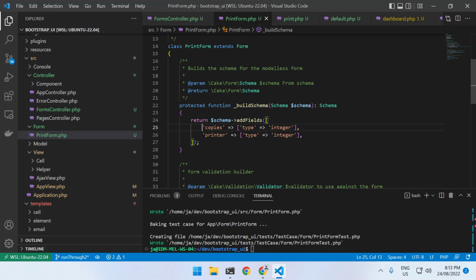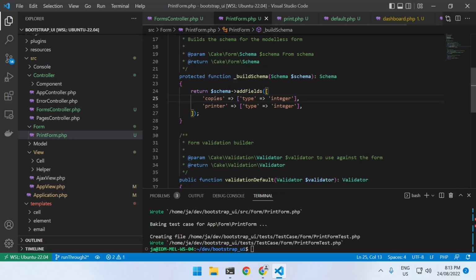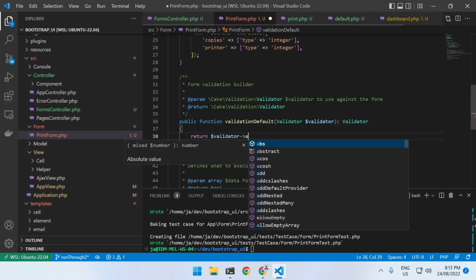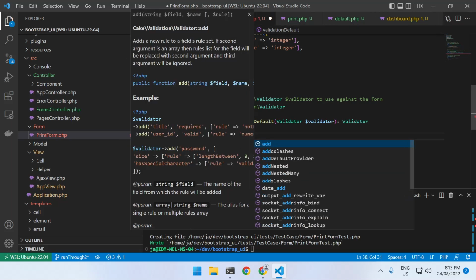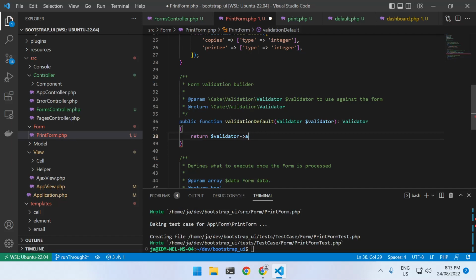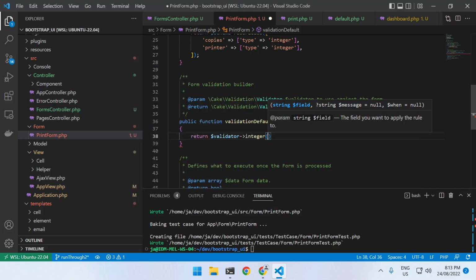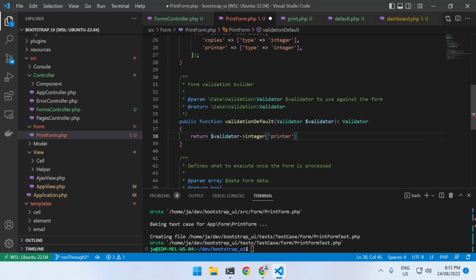So grabbing our print form class, we have a validation method, and we add methods here. So we might just say we want an integer for printer, has to be a number, and that's okay because we're providing the data.